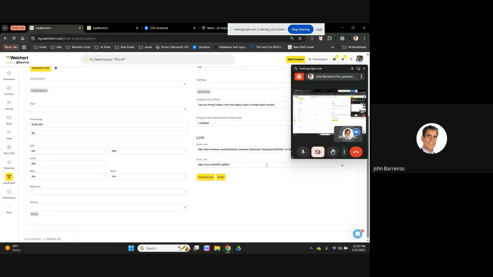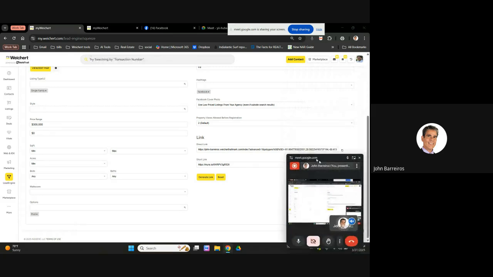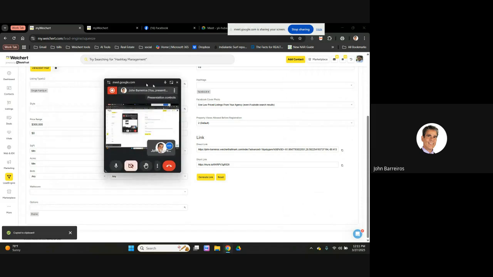So I like to use the long one, but you can very well get away with that. So let me move this out. When you click on these little things, it'll copy automatically for you. So I'm going to copy that. And there you go. Now, what do you do with that?